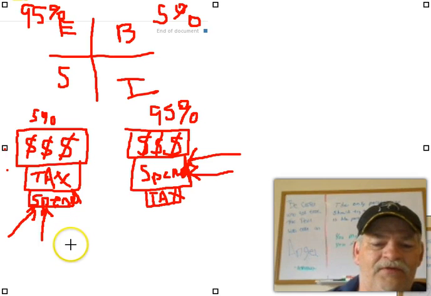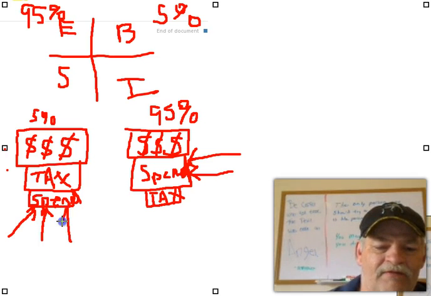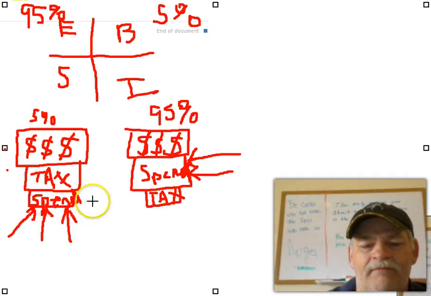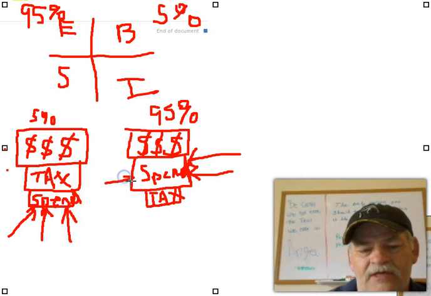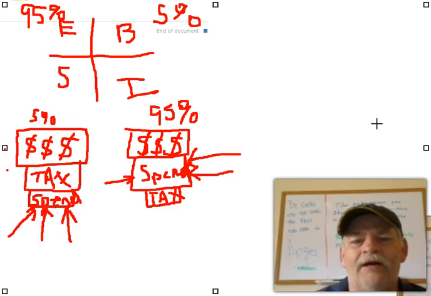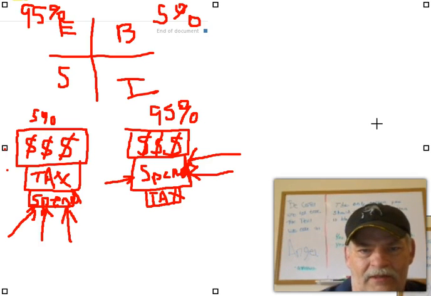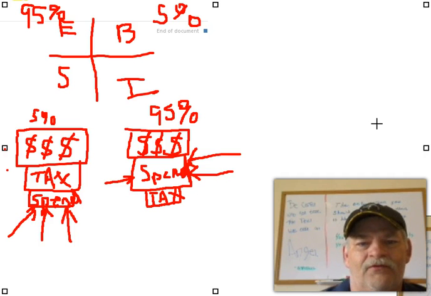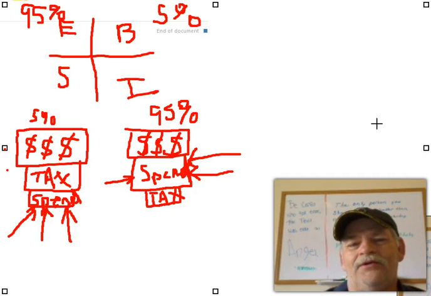Okay, what happens if you need to take a vacation? Where does that come out of on the left side of the quadrant? Right there in the spend, right? Okay, as a business owner, it comes out right here. You see, if you incorporate your business, you're required to have executives, if you will, for the corporation. You have to have at least a president and a vice president. Okay, that vice president could be your spouse. Now, the next thing is that you also are required once a year, at least, you can do it more than that, to have a board meeting to go over your business.